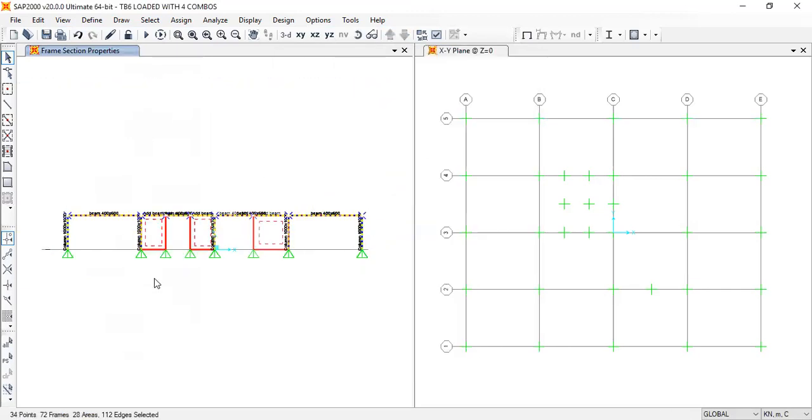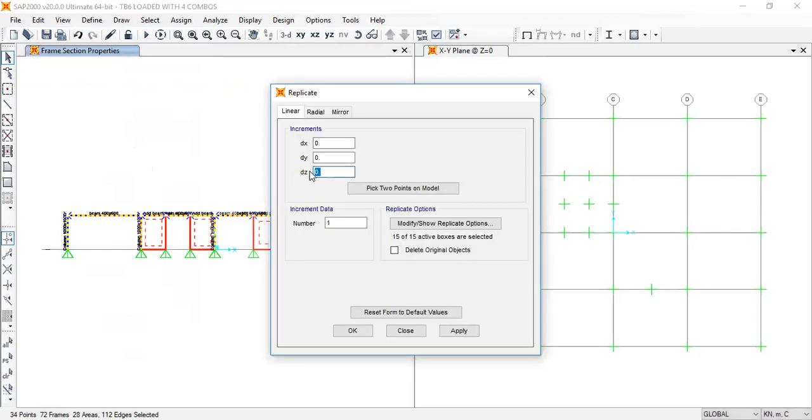So you can select everything, and you need to replicate it, right? Press Ctrl R. So floor to floor height is 3.6, and I will use it 14 times.